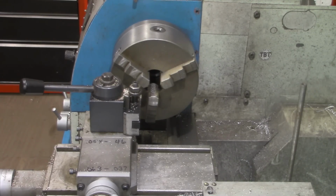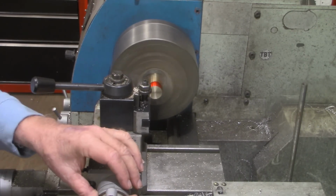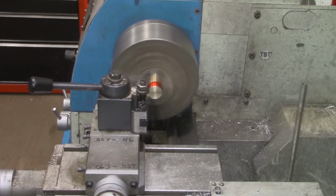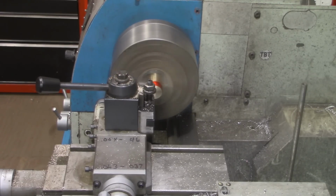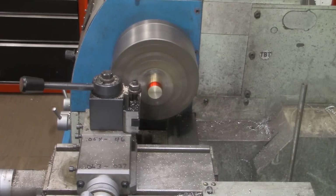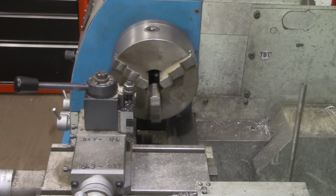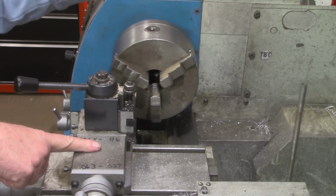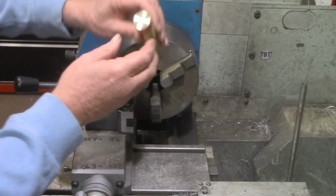Alright, we're at 3.444. So we need 44 more thousandths off the end down here. Alright, that's just touching. I will zero out the dial on the compound. And here is 40. And that looks like it's right on the line. I'm going to measure that before we take that other 4 thousandths off. That is right on the money. I can't do any better than that. The compound may not have been at exactly perpendicular to the workpiece. That's where that extra 4 thousandths may have come in. But we're good right here.